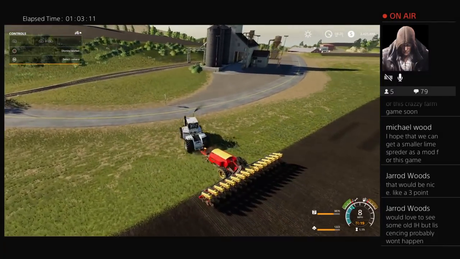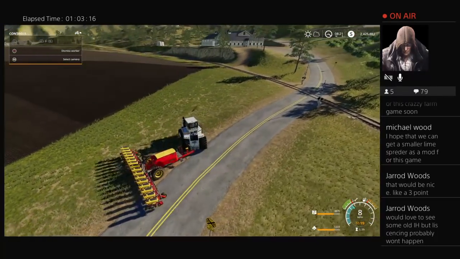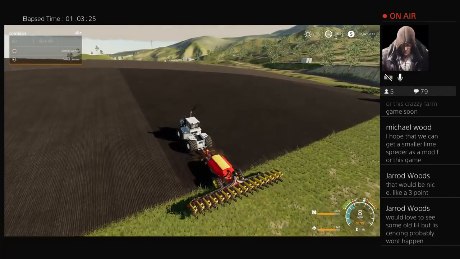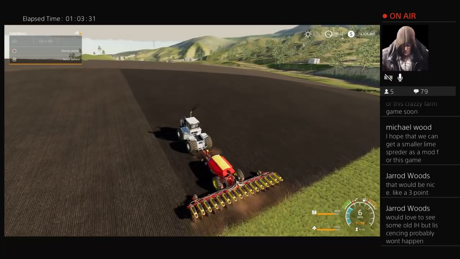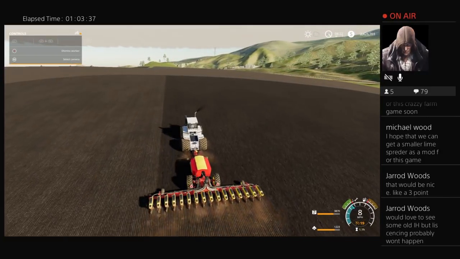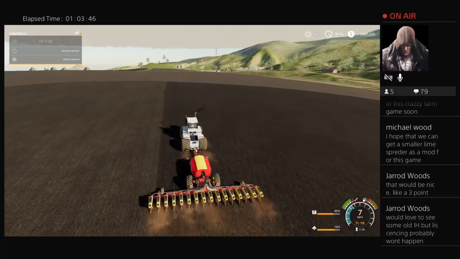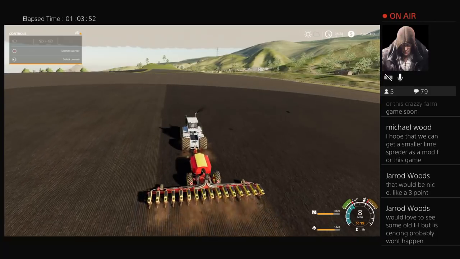Oh, what's he doing? He's doing a shimmy there. I'm back. Hope that we get a smaller lime spreader as a mod for this game. A smaller one? Lime goes so fast. I don't know if you'd want a smaller one unless you got really small fields. Like a 3-point hitch. Yeah, I suppose we got small fields. I'd like to see some old IH, but licensing probably won't happen. Well, Case owns IH now, so probably would be a licensing issue there. I don't know. Hard to say.